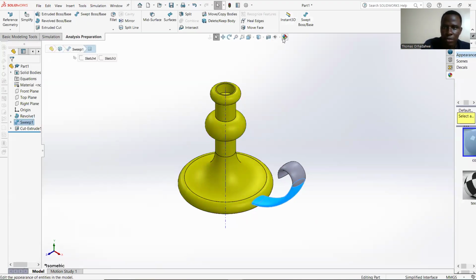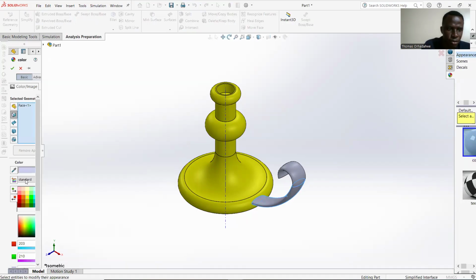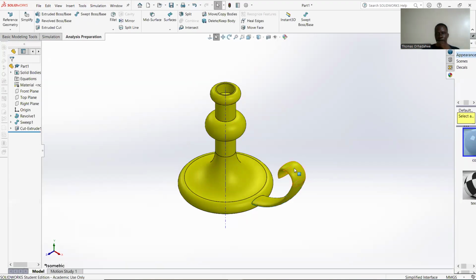Let's apply the same color. You know, we can actually select all of them with Control and apply color once. So this is our candle lamp stand.